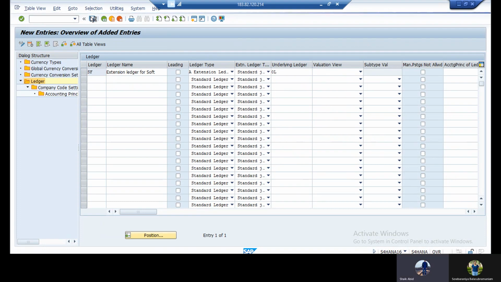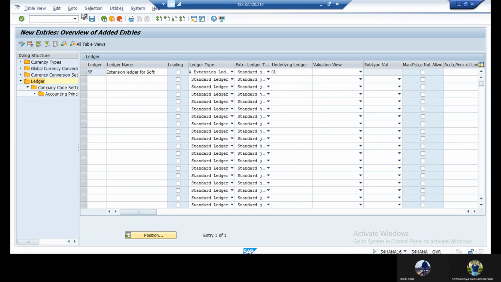See, underlying ledger is nothing but the leading ledger only, 0L. Why we are giving the underlying ledger to the extension ledger: whatever entries you post in leading will flow to extension. 100 rupees you post in leading will be available in extension.